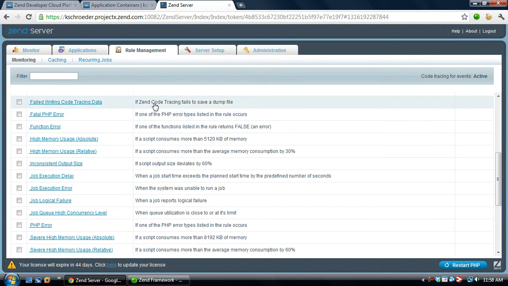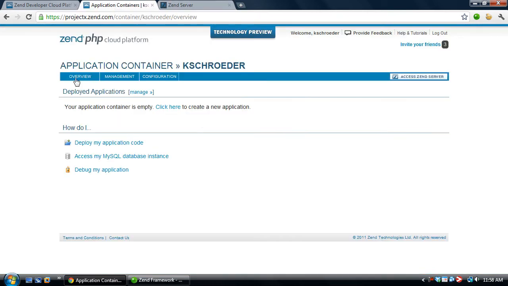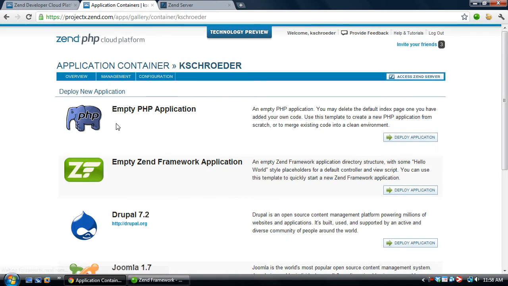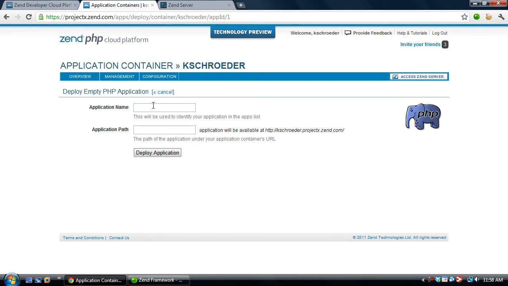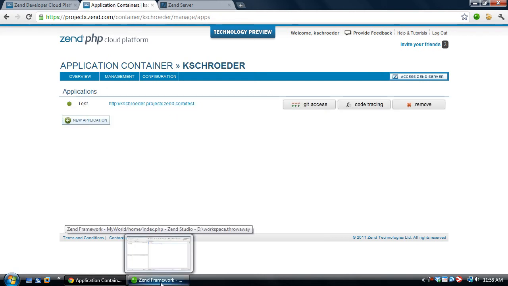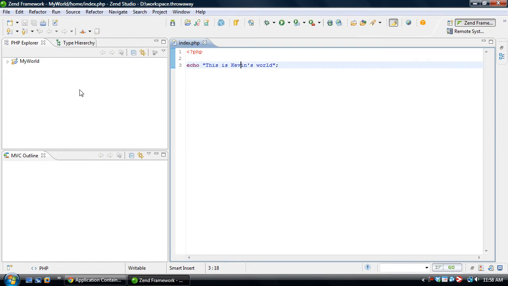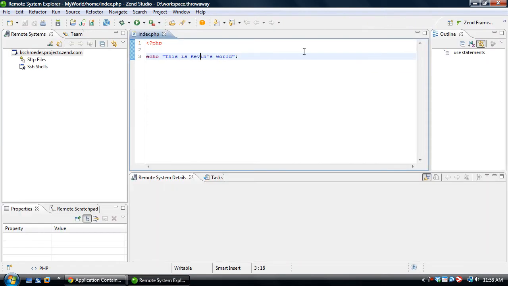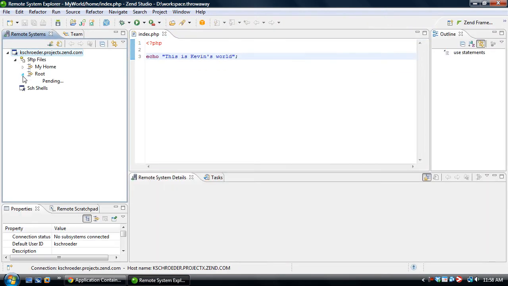So what we'll do here is we'll try and induce both a high memory usage as well as a fatal PHP error. So I'm going to go to my application container and just create an empty PHP application. I call it test. And now that it's up, I'm going to go back into my remote system here, and I will connect in.